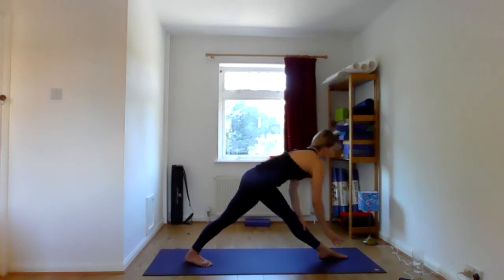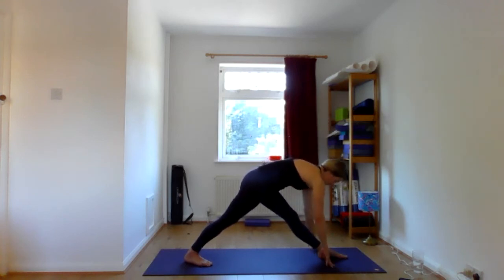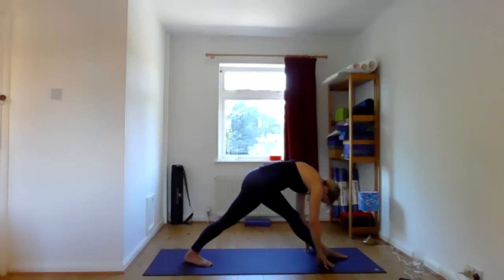Hands down the thigh, the shin. Maybe you use blocks or come to the floor, and then inhale to lengthen the chest forward. Exhale, fold. It might be easier this side, it might be harder. Inhale to lengthen. Exhale to fold. And again, inhale to lengthen. Exhaling to fold. And then relax the head and neck.